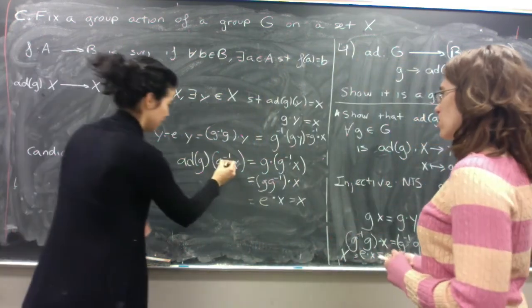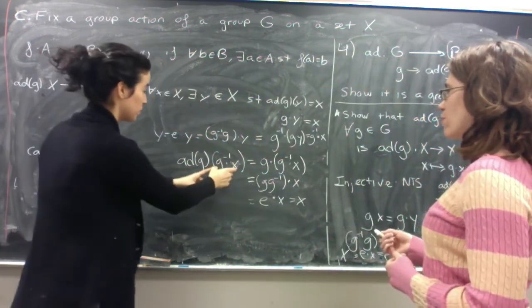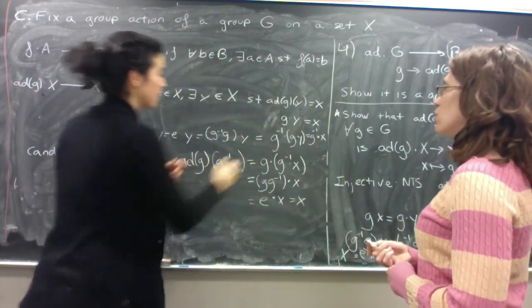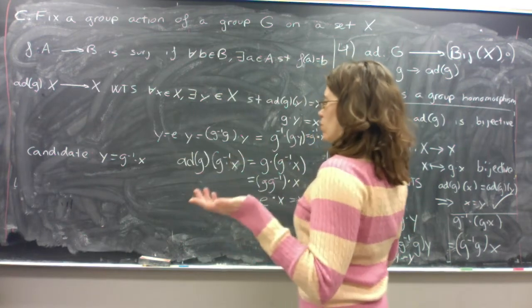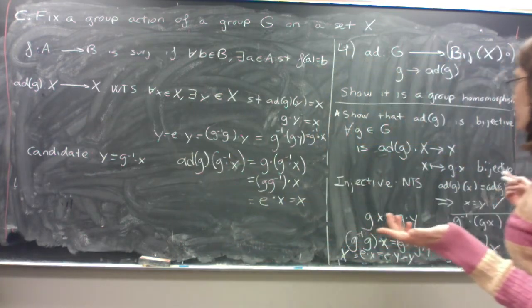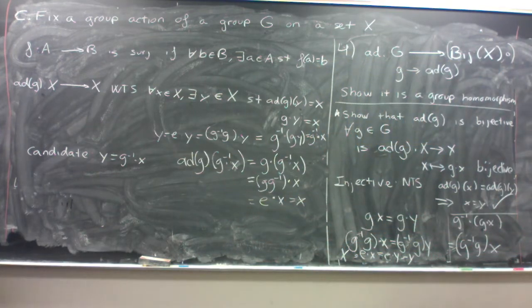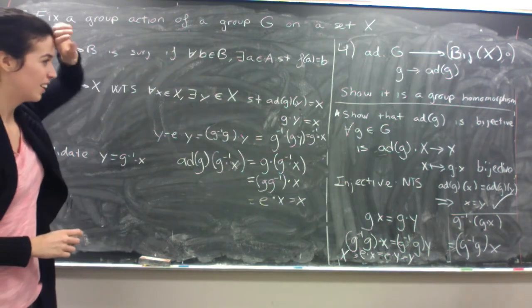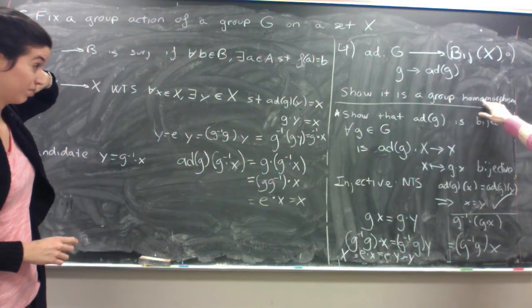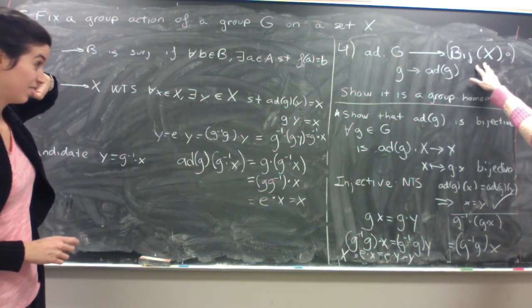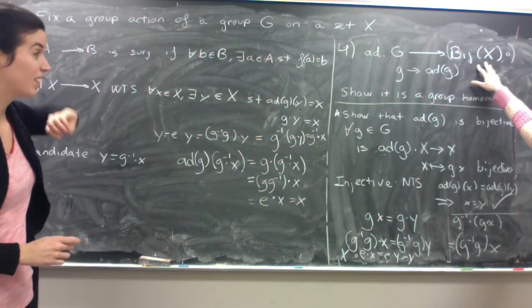Okay, so that works. Oh yeah, because this was our Y and we wanted to. Okay. So we showed that there is a Y that gives us X, which means we showed that it's surjective. Yeah, that was a lot of work. But I think we took a break from showing that this was a group homomorphism just to show that the codomain was the right set.